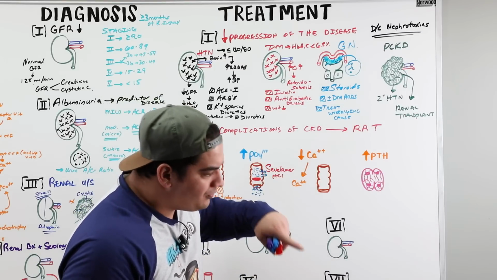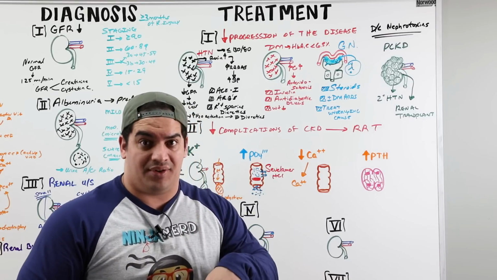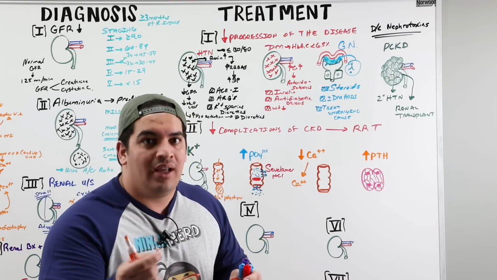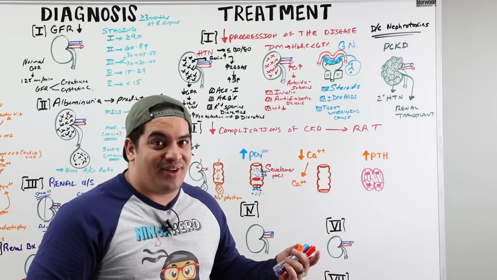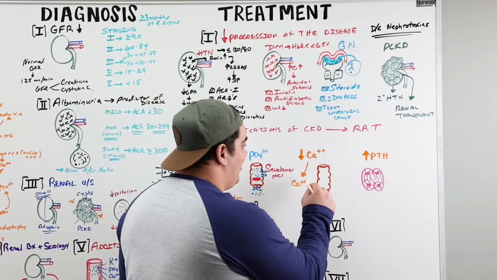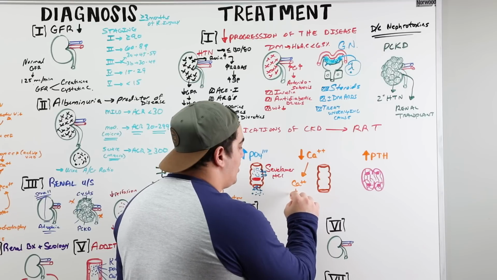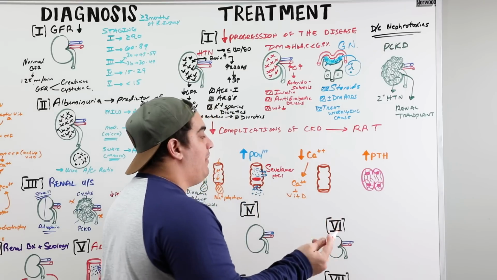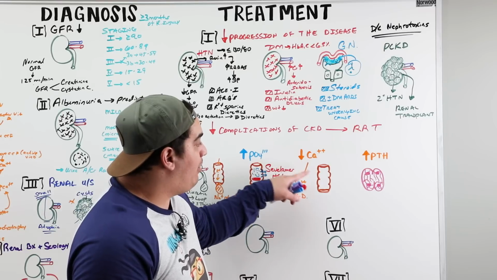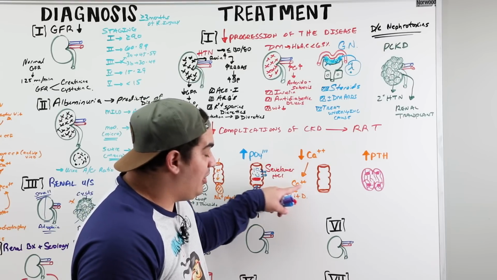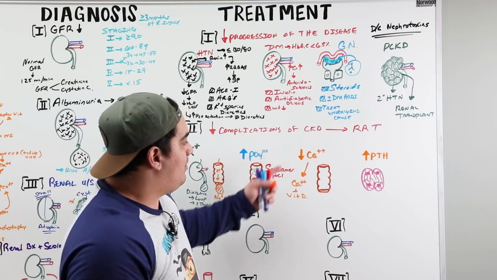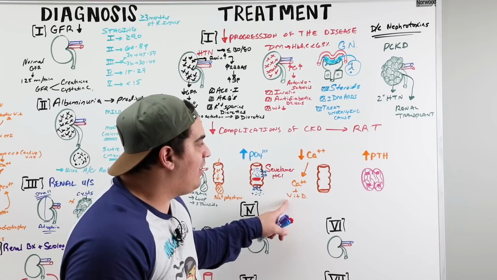Now, if you check their vitamin D levels, what if their active vitamin D levels are low? What can I do to treat that underlying vitamin D deficiency? Well, I can give them vitamin D. So what else could I sometimes do is if there's low calcium, I can also add on vitamin D, because that may help to increase the absorption of calcium. In general, their hypocalcemia could obviously be due to the vitamin D. If their vitamin D levels are low, give them vitamin D, and it'll increase their calcium levels as well. So sometimes hypocalcemia is treated with calcium and vitamin D.